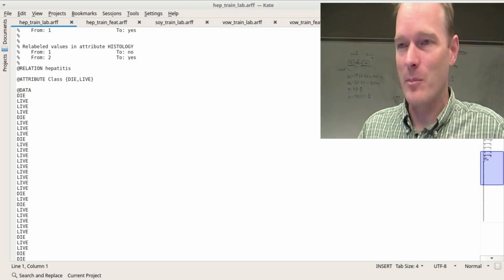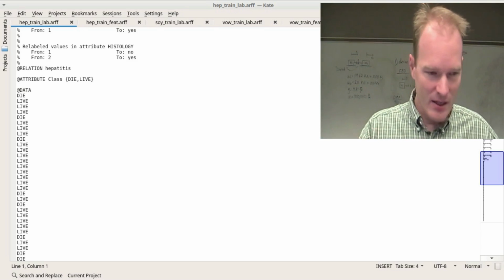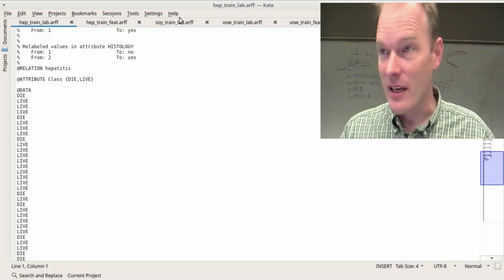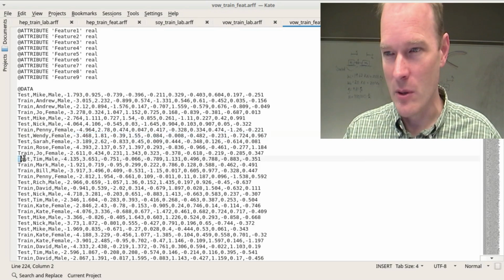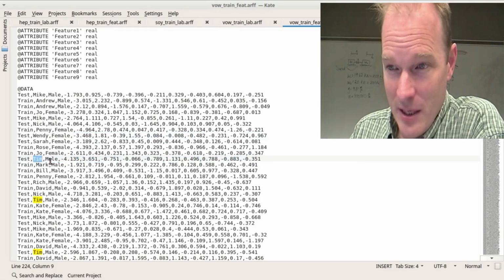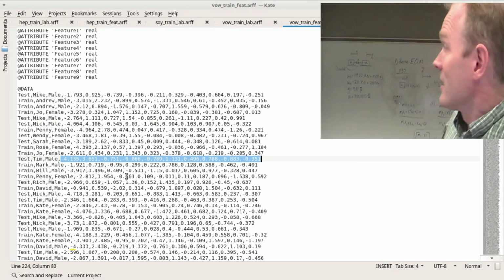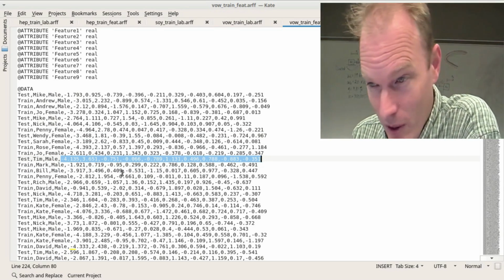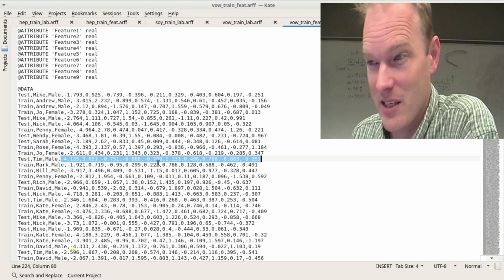Okay, all of these are prediction problems, and we're going to train a machine to read these features and understand what they mean. So if you as a human look at this, if I say to you, okay, a guy named Tim, who is male, spoke into the microphone, and his Mel-frequency cepstral coefficients are minus 4.1, 3.6, minus 0.75, 0.066, 0.789.